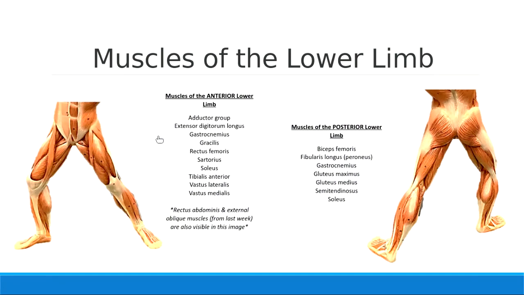And by the way, if yours hasn't been mentioned yet, please feel free to send it in. So let me start with the adductor group up here at the top. What you might see this labeled as in various places would be adductor longus, adductor brevis. Adductor group is a group of muscles. Rather than having you specify which particular adductor you're looking at, we just want you to know that the adductors are living together kind of in a group.